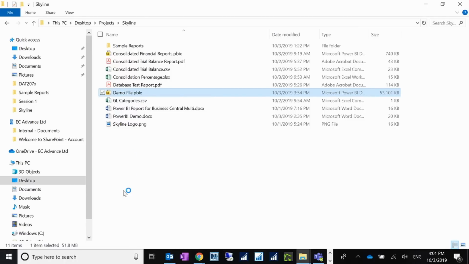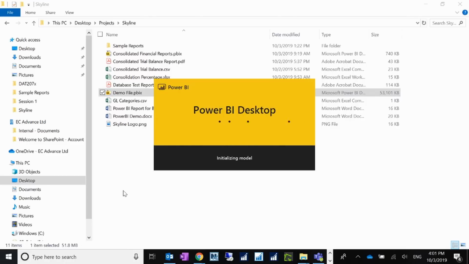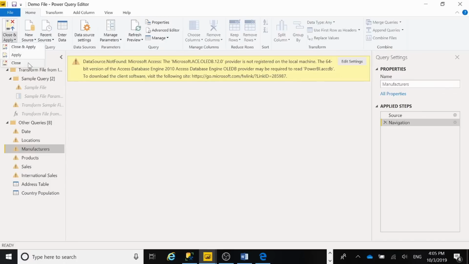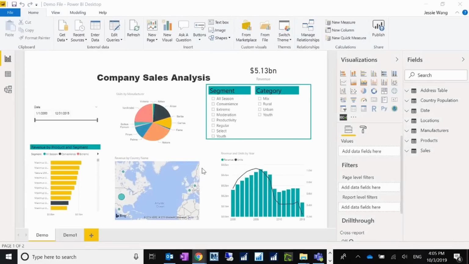but they will not be able to edit if they do not have the same permission as you. If the other person does not have access to the source data on their computer, then they will not be able to edit queries. Then you will see something like what I see here, the error, because I'm not able to access that Access database from this computer. It was created from another computer. Yeah, so that's the disadvantage of not having the Power BI license.